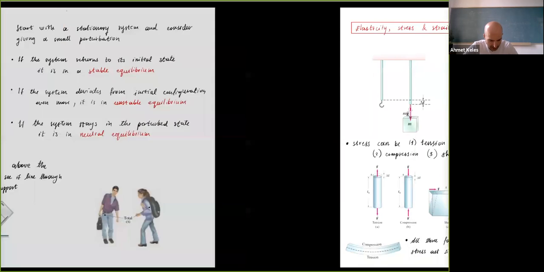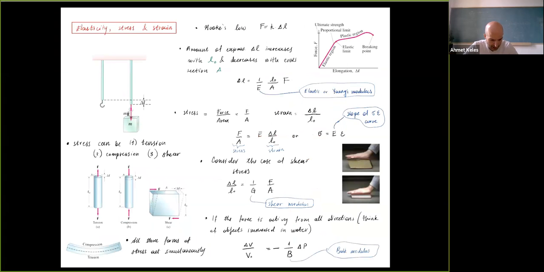I also introduced a little bit of elasticity, stress, and strain, and I showed you Young's modulus, which was kind of like a spring constant for tension, or maybe an inverse spring constant, this E in this equation. For a more general form, stress versus strain, we showed that this could be written as the slope of the stress versus strain plot, which was kind of like this.